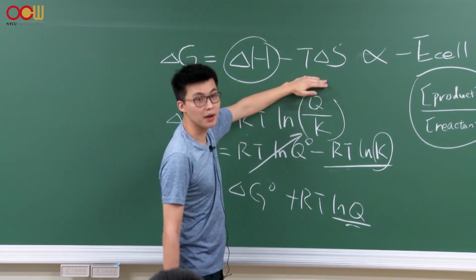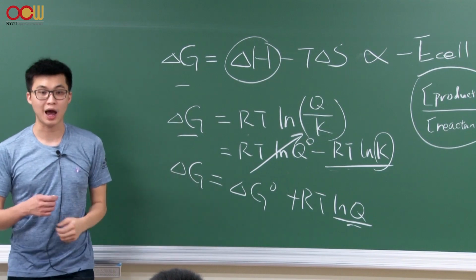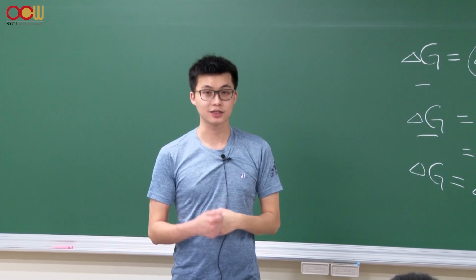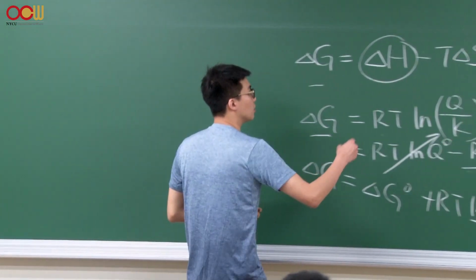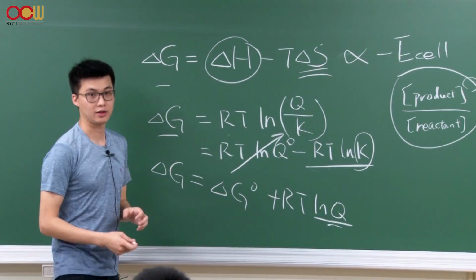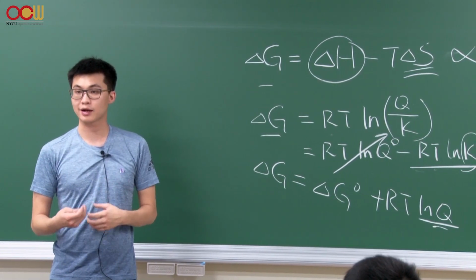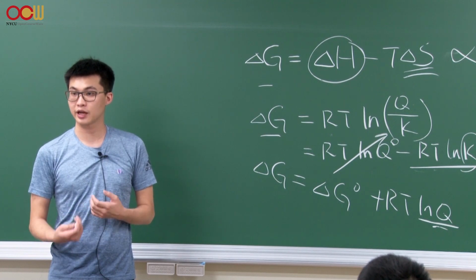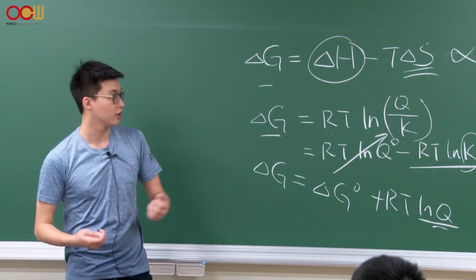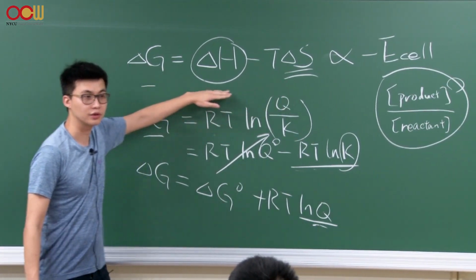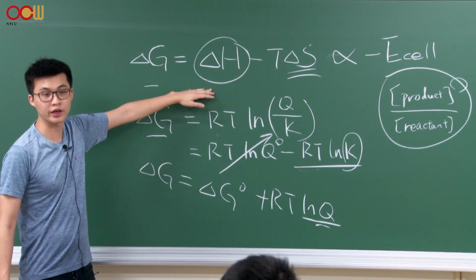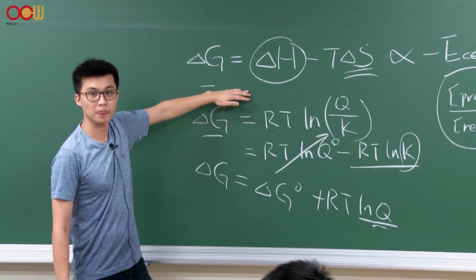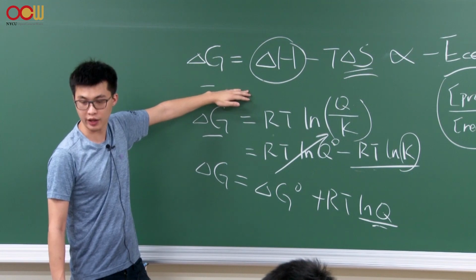And if you think about the redox processes, you have something being reduced and something being oxidized. You're forming ions, and the solvation power of your electrolyte is different depending on the type of ion that you have. Zinc ion versus copper ion, they're all different. Your delta S is different. You have this enthalpy term. So if you think about what's happening in a battery and think about delta G, I hope you can see some connection there.